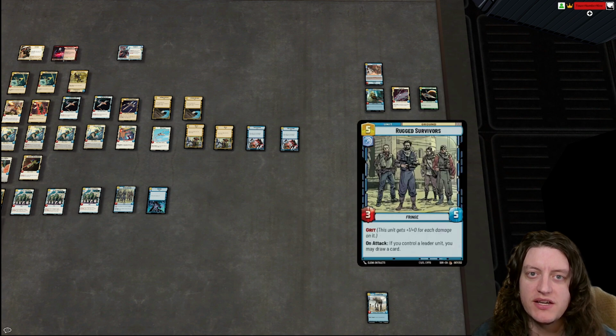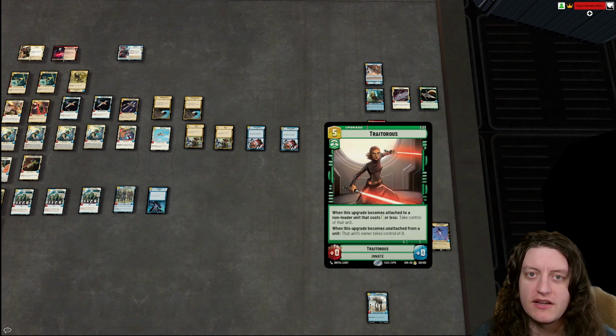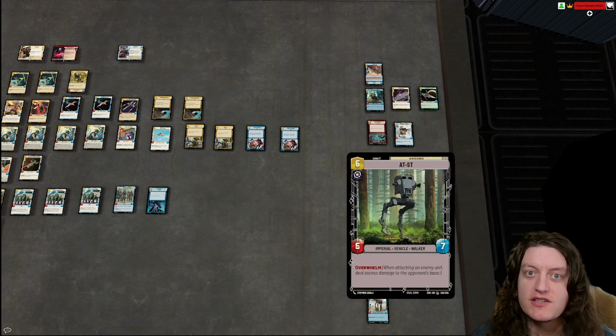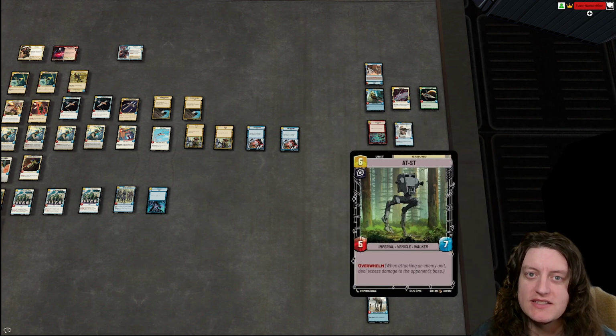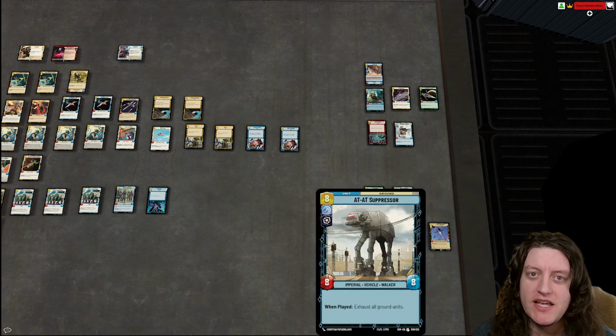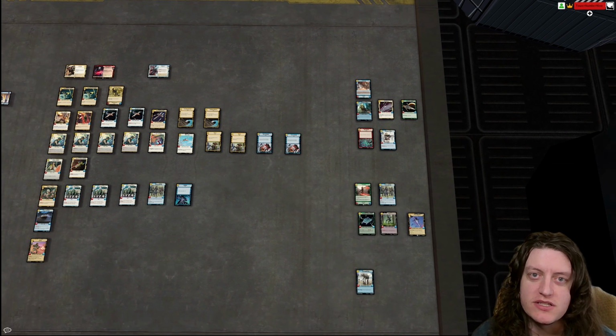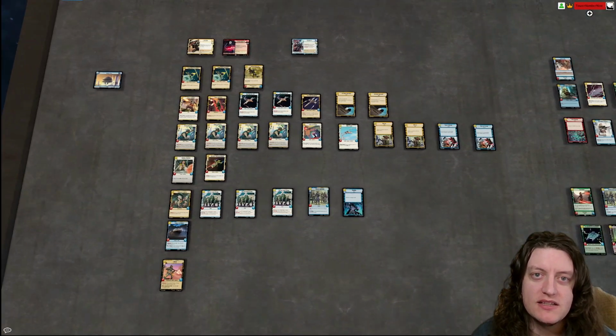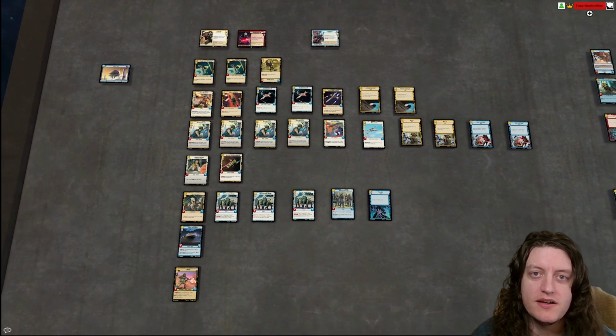I could have played another Rugged Survivors. I think Rugged Survivors is already bad. I could have played Traitorous out of aspect. That seems not like a good thing to do for 7, especially with upgrade removal existing. I could have played Fett's Fire Spray or AT-ST for 8. That did not seem awesome to me. And I could have played AT-AT Suppressor for 10. Also didn't seem awesome. So I did end up with the Bossk, and he did well in one game.